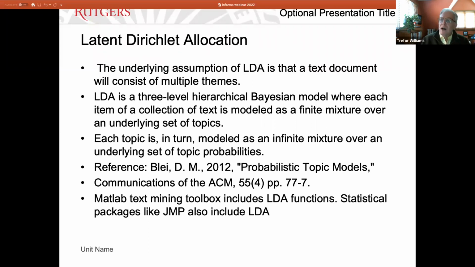The exact topic model that we used was called latent Dirichlet allocation. The mathematicians tell me that Dirichlet is a distribution. It's not someone's name. And the big reference for that is one of the people who developed this model. His name is Blei, and it's a really good general article in the Communications of the ACM that you can get online.